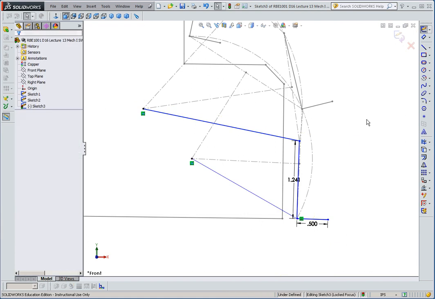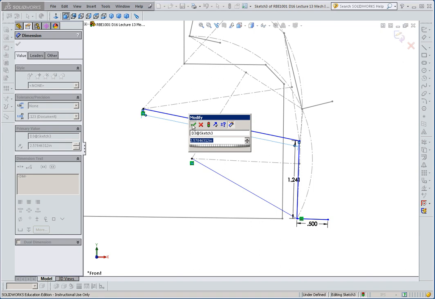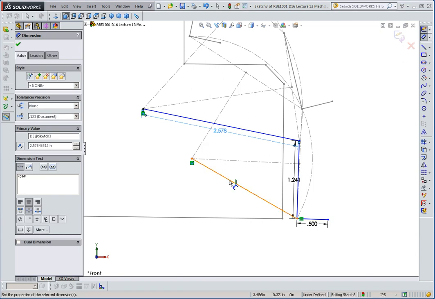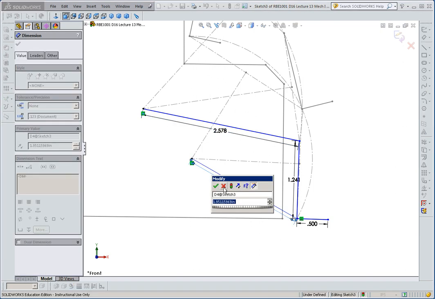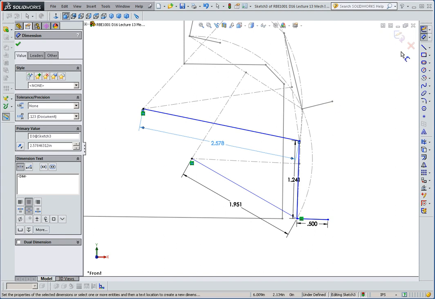And again, we're going to want to be able to swing these around, but we do want to hold those lengths constant. So I'll accept that distance there, and again that distance there. And I want to make sure I have the aligned dimension rather than a horizontal or vertical, because it's the length that we want to maintain constant.